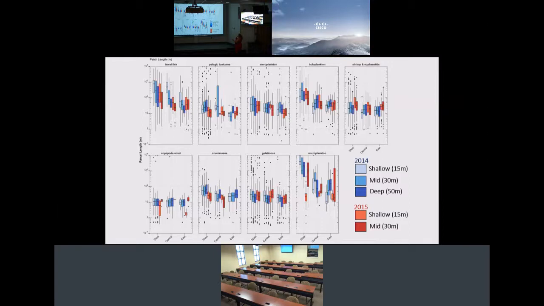I would like you, if you can, to focus on this larval fish plot on the upper left. If we look at the shallow, the light blue box and whisker, we see that there's a decline across the straits in 2014. You see the same pattern for the mid-depth. And in 2014, the patch parcels tend to be larger in the west, in the shallow, than they do in the central and the east. For a number of different groups, we see the same pattern where patch size or scale is varying with a productivity gradient across the straits. So we see variability in a horizontal framework.